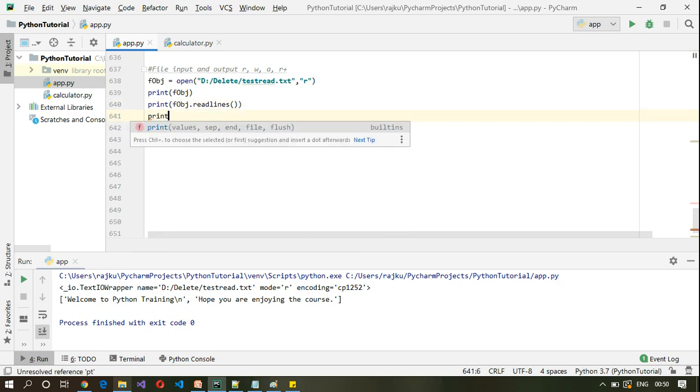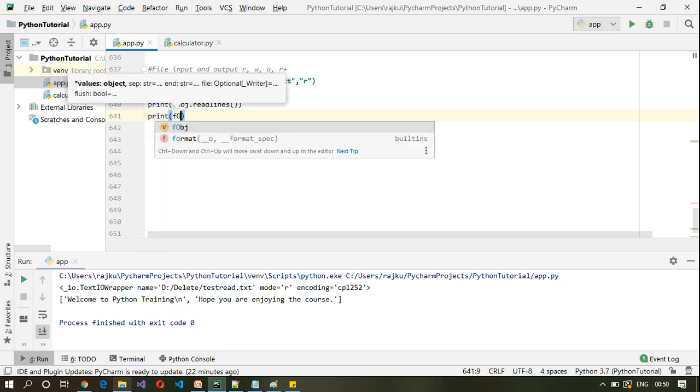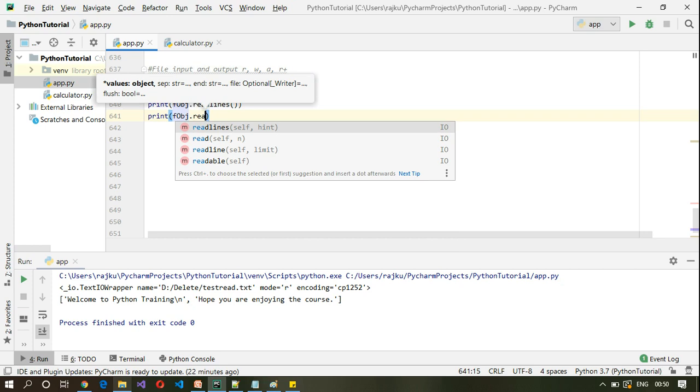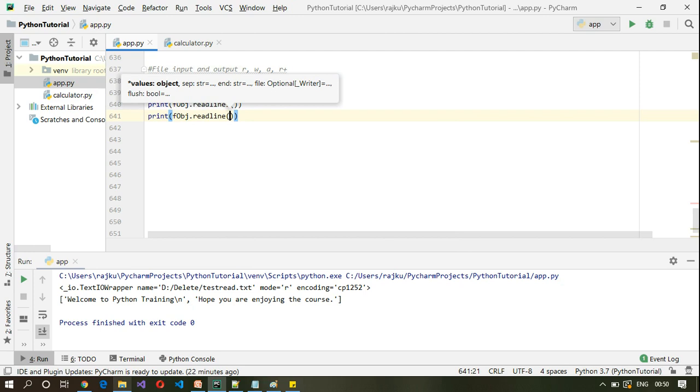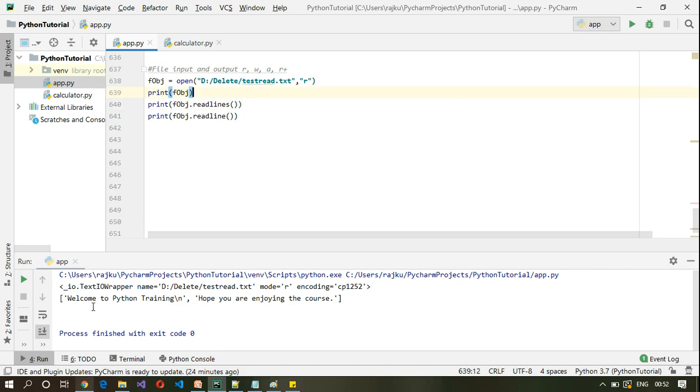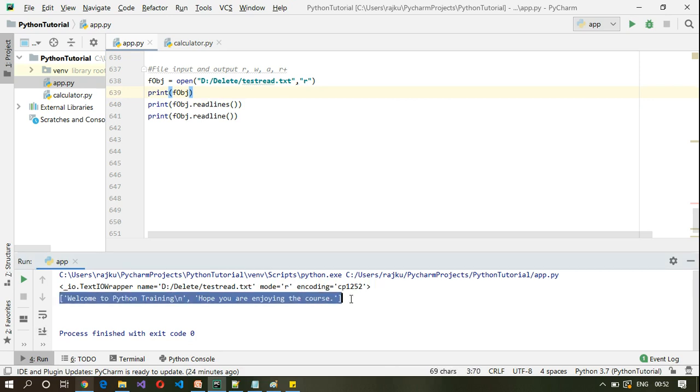The same way, print f object dot read line, and let me execute this. If you notice the output, f object dot read lines has printed this. However, the next line f object dot read line is not printing anything.